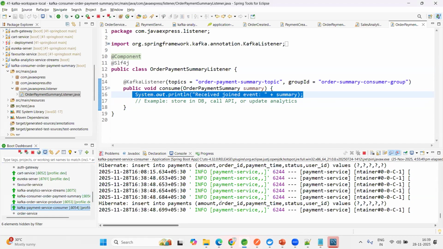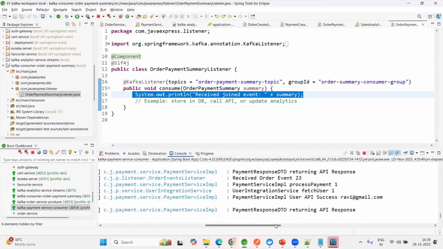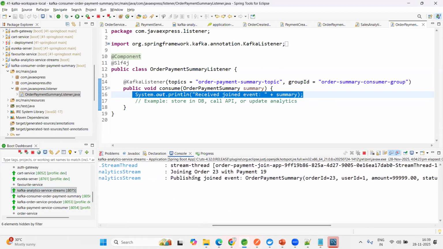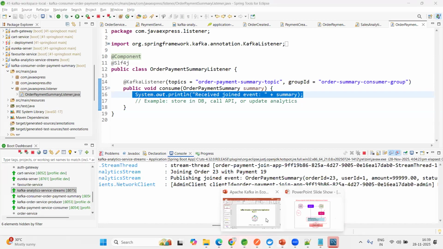Now see, insert into payments table. In the payment table, we are receiving the data from the orders. This is the Kafka Streams part. See here, joining order 23 with payment 19, published joined event. This is how your Kafka Streams will work.